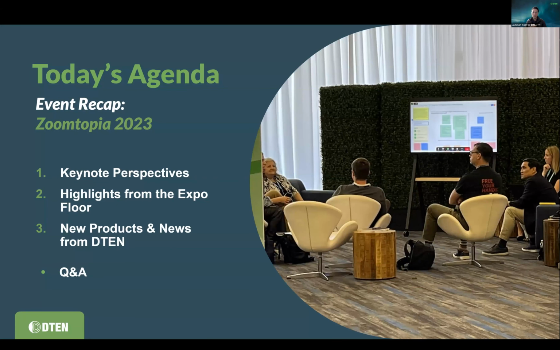We're then going to jump into the expo floor. We've got some pretty cool shots that we grabbed at the show. We're going to talk about what we saw there. We're going to talk about what was in the DTEN booth in case you weren't able to swing by. And then we're going to go through some of the new products that we had on the show floor. So we're going to talk about the D7X. We're going to talk about the D7X Dual 75, which is super cool. The new View Pro system.